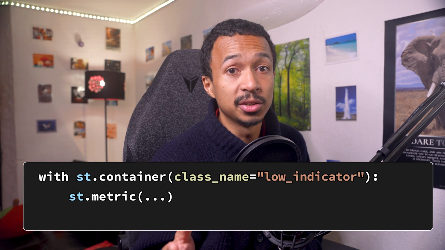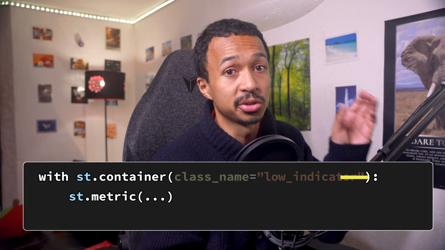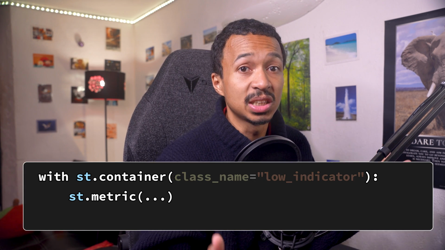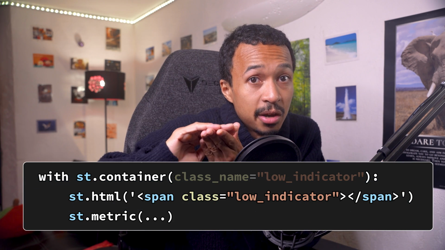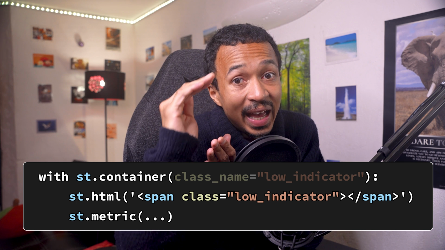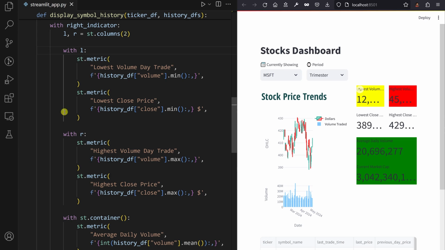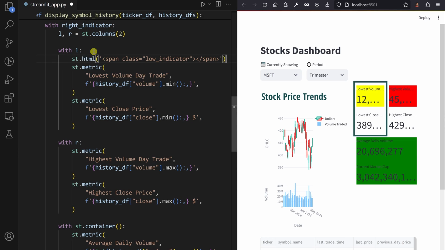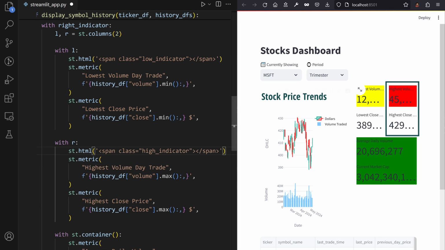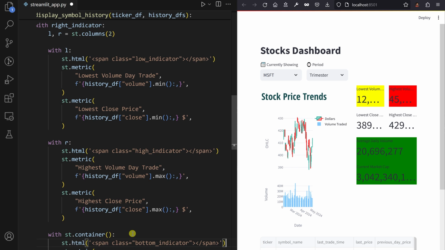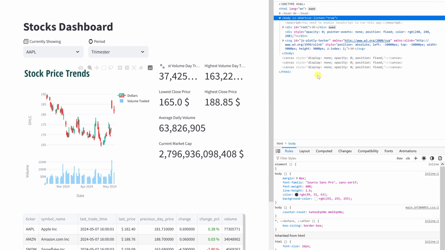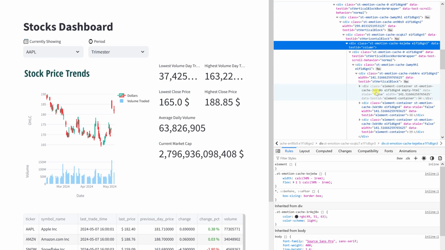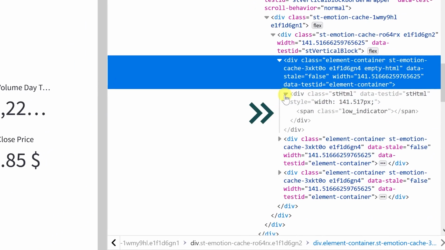While you cannot embed your custom CSS class into containers and columns yet, you can achieve a similar result by hiding an invisible span element with your custom CSS class at the top of the container. Add a low indicator span class to the left nested column, a high indicator span class to the right column, a bottom indicator span class to the bottom container, then visualize each HTML layout element to check the presence of the invisible span CSS classes.